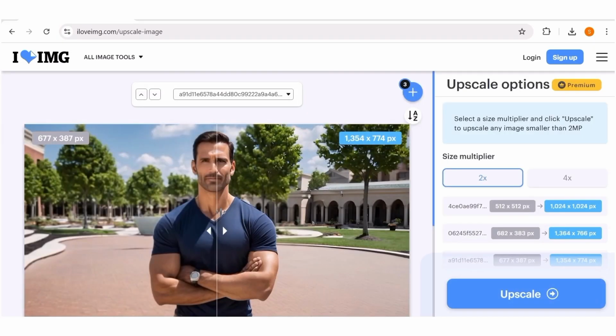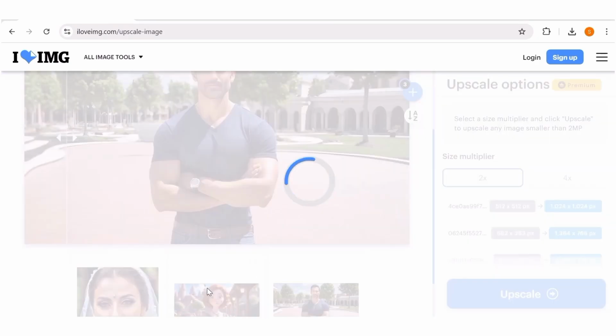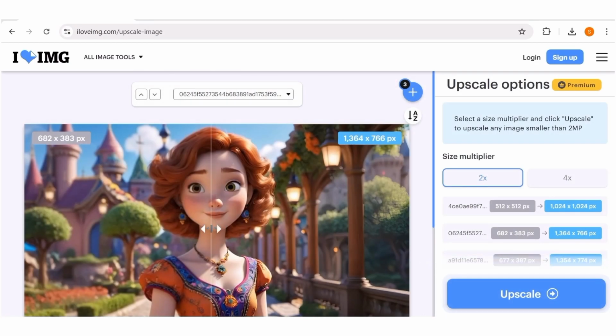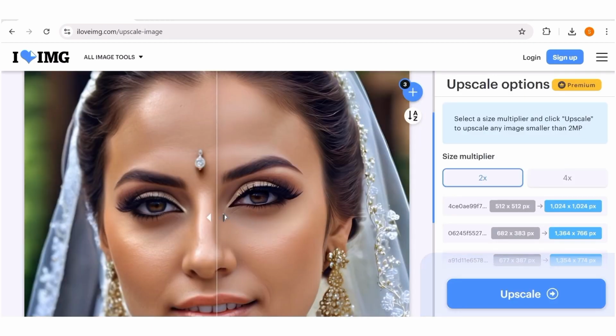So once the upscale is complete, you can see this is the 2x. You can use it for free. And as you can see, the image upscale is really, really good. So this is just one of the images. So we can look at the second image. And again, you can see the quality of this image. It's just so good. So if you're upscaling just a few images per day, you can absolutely use this for free. And if you want to upscale more images and you want a paid tool, then this is one of the tools that are absolutely worth their salt.